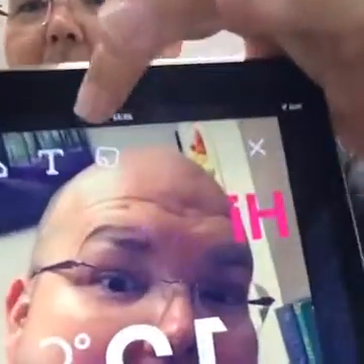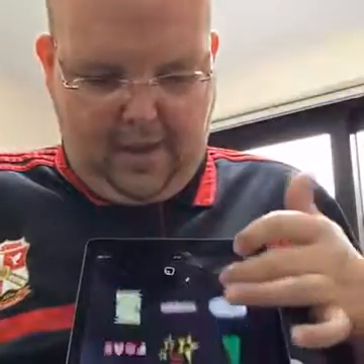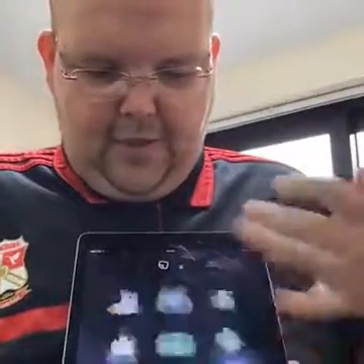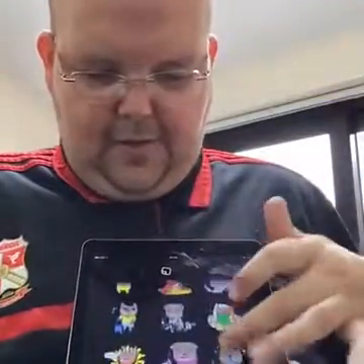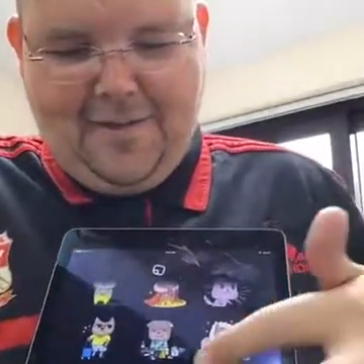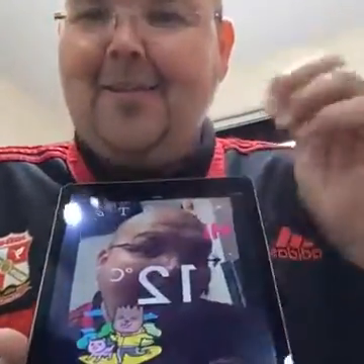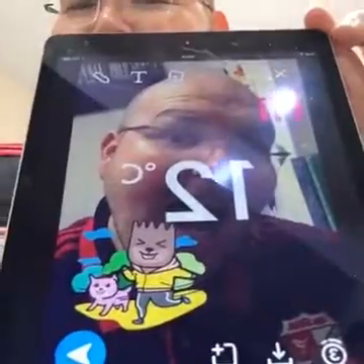Right, this one at the top here is stickers. When I click on there, it will give me loads of different stickers, and they're not just emojis like you're used to with the other ones. It's actually loads of different ones. Let's take the pig for a walk. Okay, so let's just put the pig walking there. There we go.